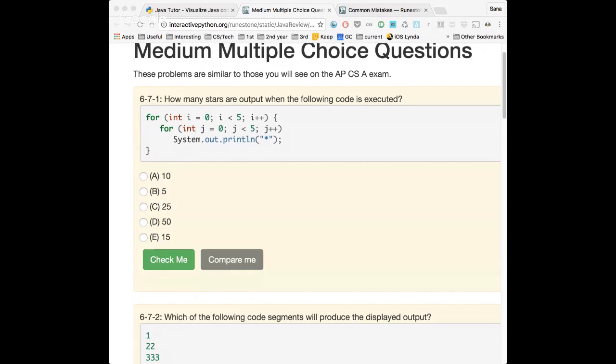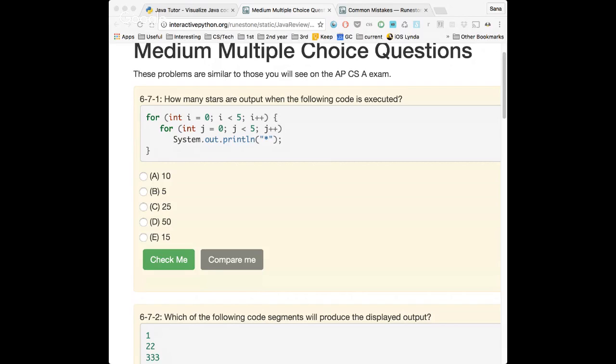Now that we went over an example like that, do you guys think you could do this question on your own? Yeah. If you could just type your answer into the chat box, that'd be great when you figure it out.